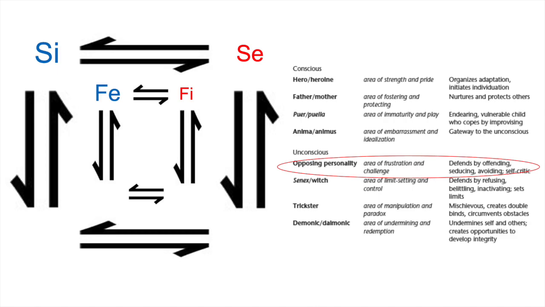All right, so smoking's a challenge. Quitting smoking is a bit of a challenge. It's a temptation. I'd be comfortable saying, all right, that's an area of frustration or challenge. It says self-critic, so he's a little bit self-critical about his habit of smoking. And that's a sense you get from an object. That's extroverted sensation, the habit of smoking. So I would say that's evidence for the first shadow function.